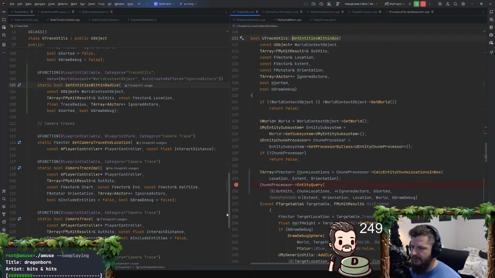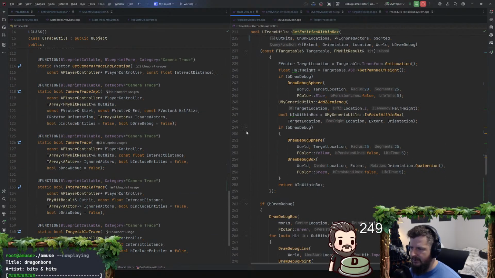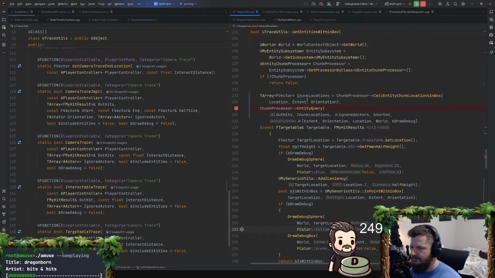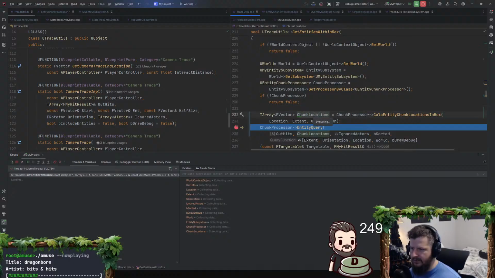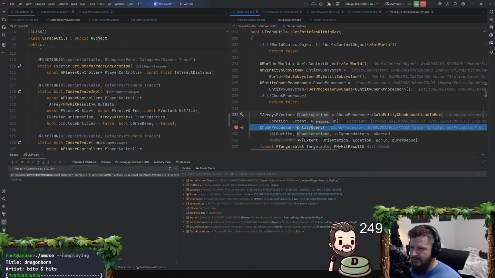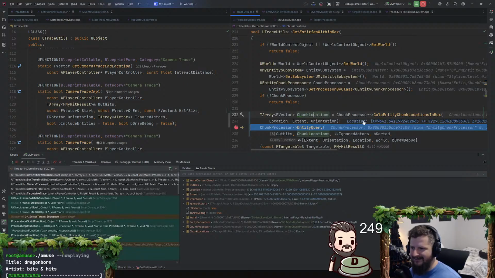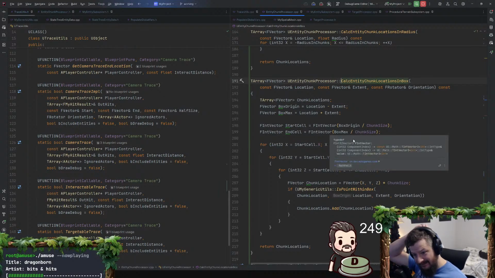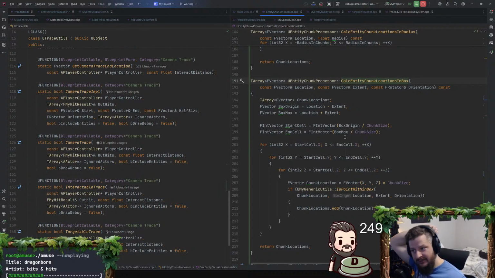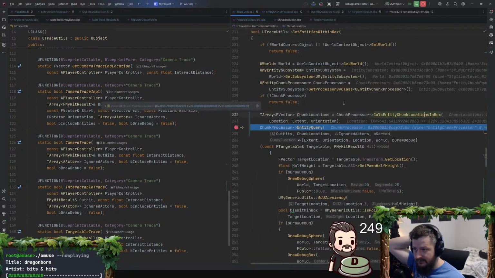I suppose we can check out the chunk locations too, and I didn't see any of these get drawn, so I don't think we got any entities returned. So chunk locations, is it empty? No, it's got stuff in there. It's empty. Wait, what? Okay, so it's empty. Well, that would be an issue, wouldn't it?